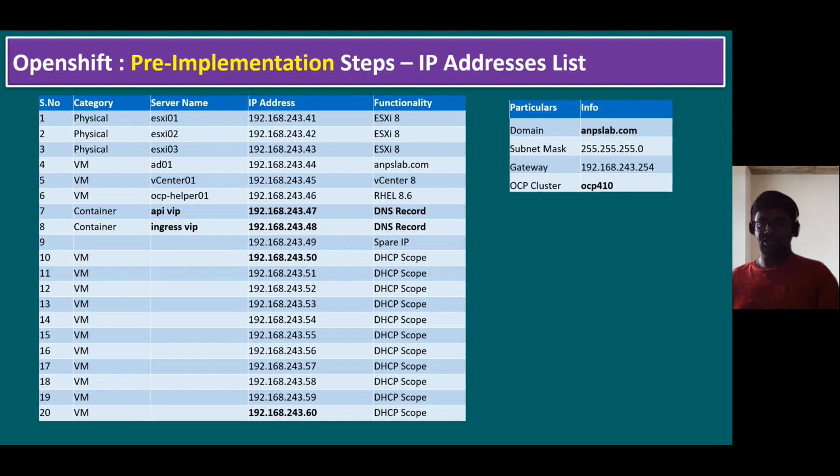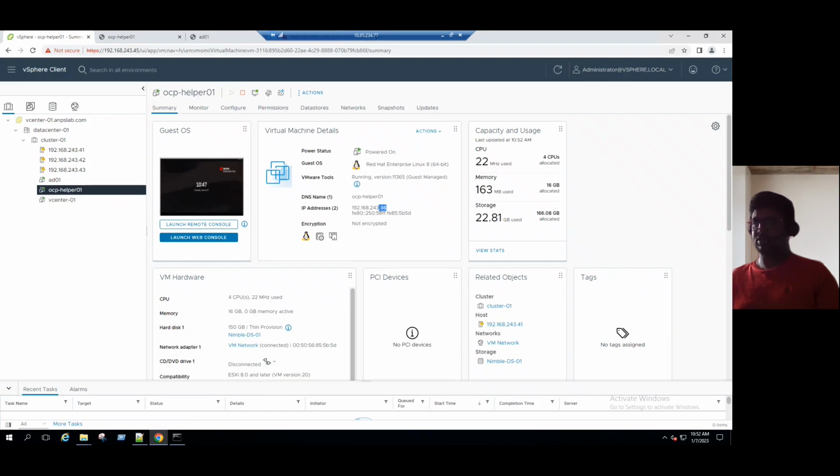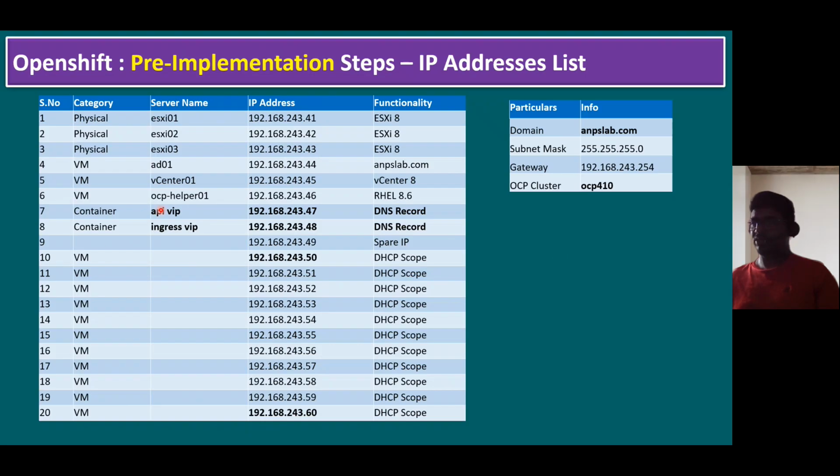So for the helper VM, let's quickly check. The OCP helper VM, this system's IP address is 46. So as per our action plan, we have already assigned the IP addresses accurately up to the sixth item. Okay, and this DNS record creation I will show you in the next video. We require dedicated DNS records for the OpenShift 4.x installation.